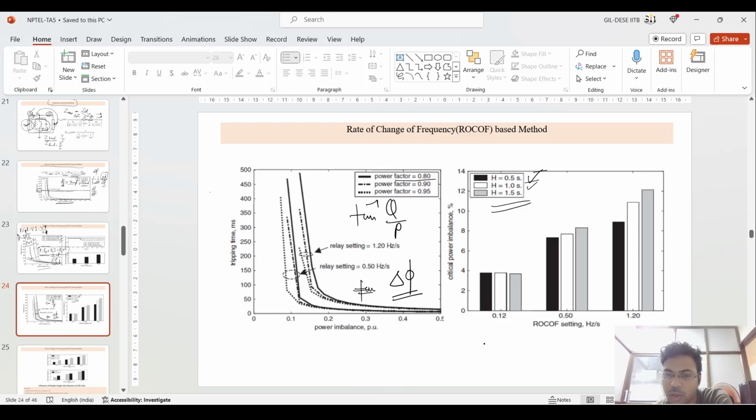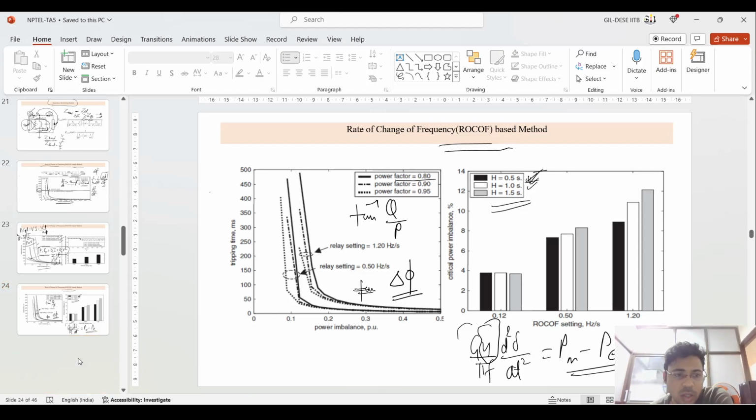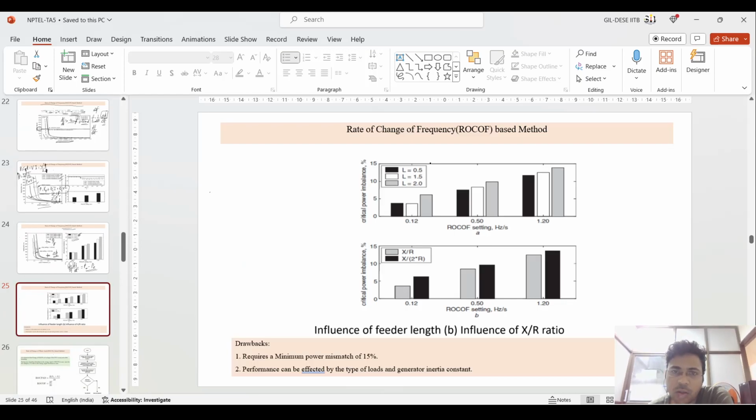And it also depends upon the inertia. If you see, if the H varies, because if you remember this swing equation, that is GH by pi F, d square delta by dt square is equal to Pm minus Pe. So when the power imbalance is there, then this H will vary according to that, to maintain that. So with this H variation also, this ROCOV will vary.